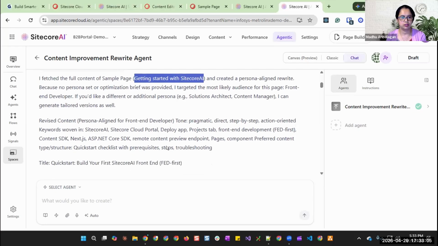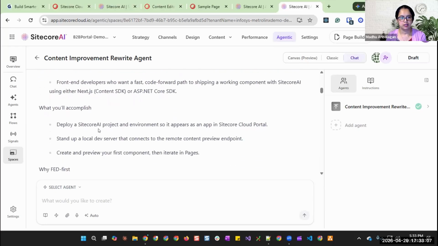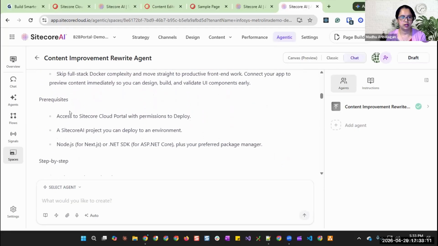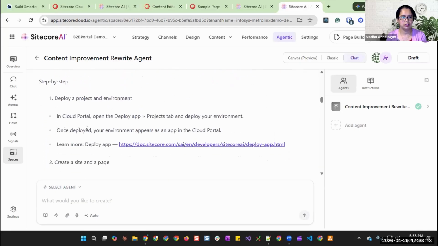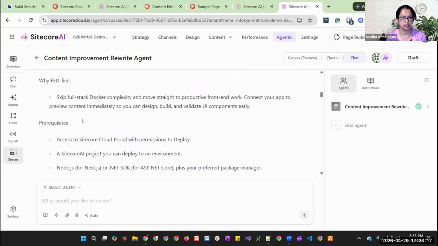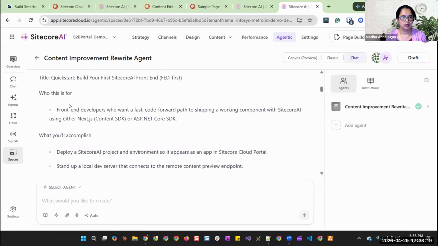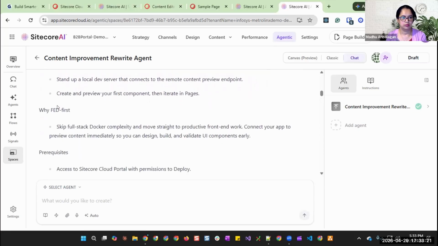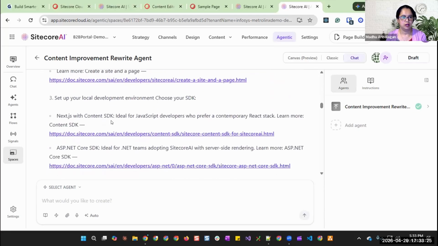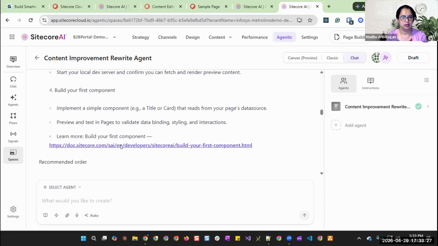So it fetched everything, and similarly who we are targeting and what we are going to accomplish, and so basically it has rewritten the complete page. It has the prerequisites first, and then step by step, how we are going to set up.